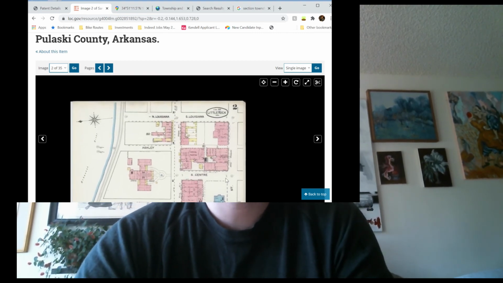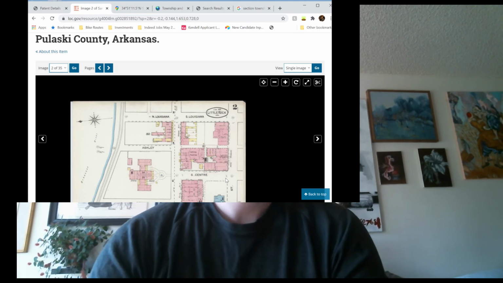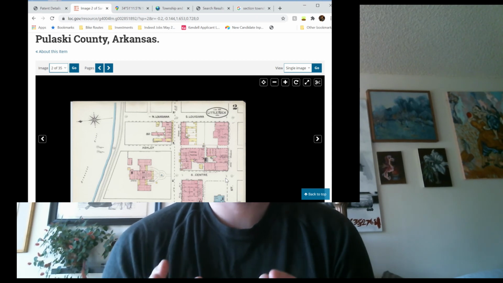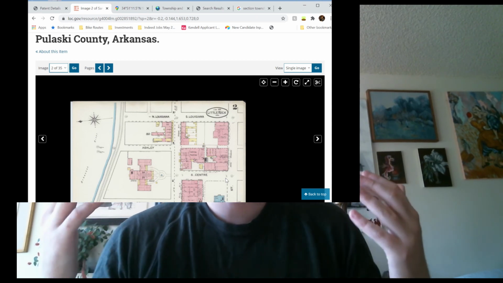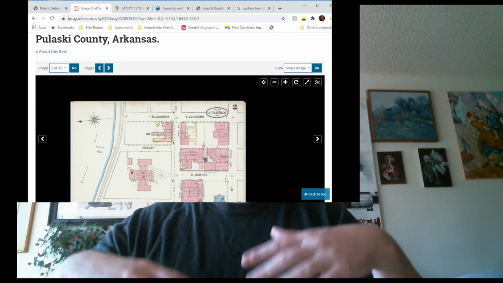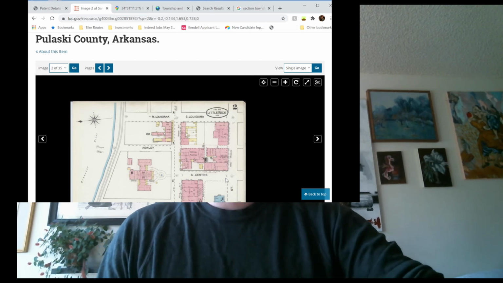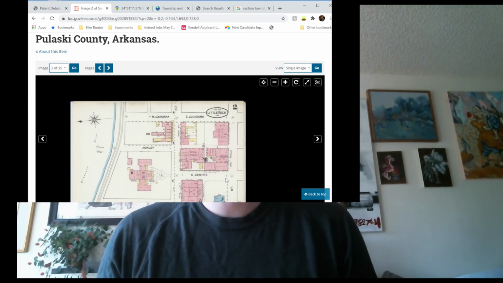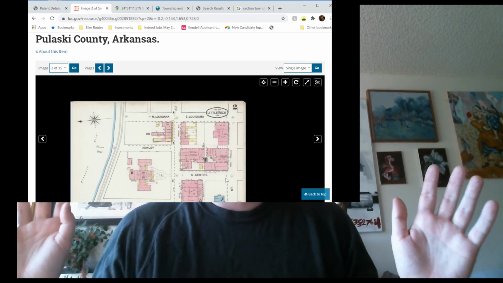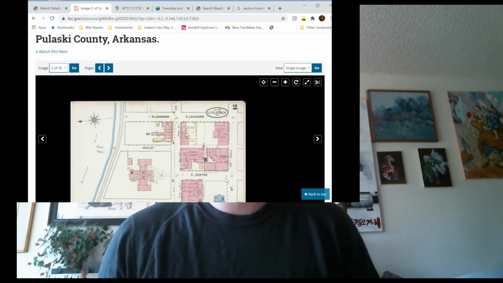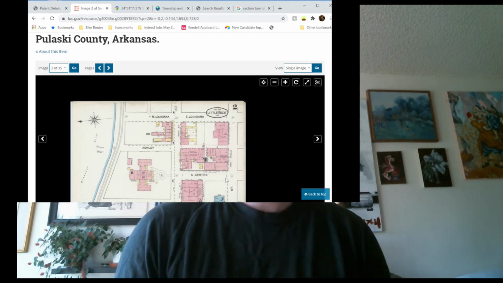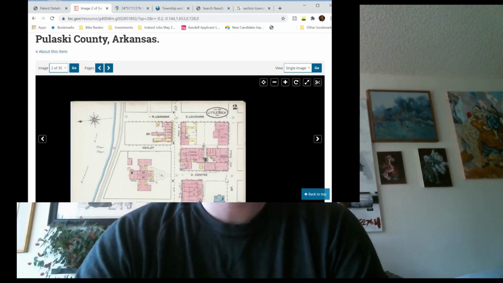Super cool. They have them, like I said, for all different dates. These are the best if you're in an urban area or even suburban, but really urban area, and want to know, hey, what was where my apartment building is now, or where did the train station used to be. I used it a lot when I went to school. I would see all these really cool buildings that were, you know, just either derelict or not good buildings. I went to school in the Rust Belt. And so I would use these to look up and see what they were 100 years ago when they were built, you know, what kind of businesses my town hosted then.